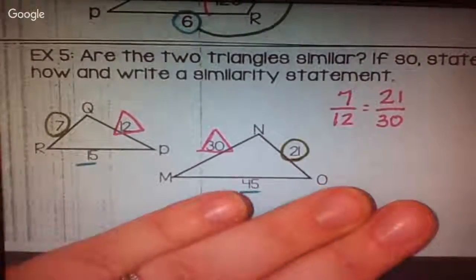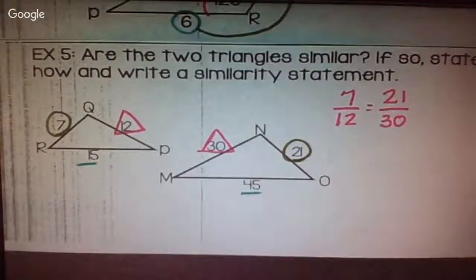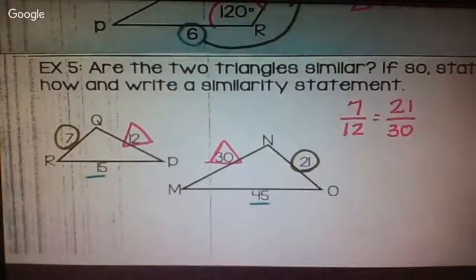Wait, I have a question. Yes. Why don't you put 7 over 12 and not? You could have done 7 over 21 and 12 over 30. Okay. That would have also worked. Okay. So do we prefer Bobo's way to look at this, or do we prefer cross multiplying? Cross multiplying. Bobo, you do yours. If you prefer Bobo's way, go ahead and do Bobo's way. If you prefer mine, we'll stick with mine.